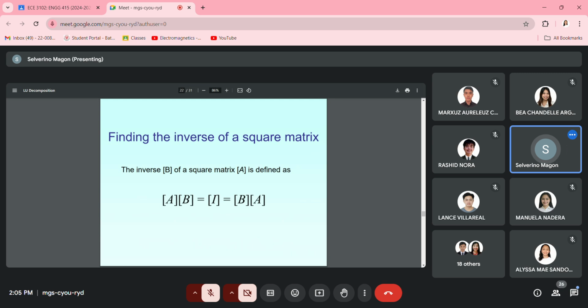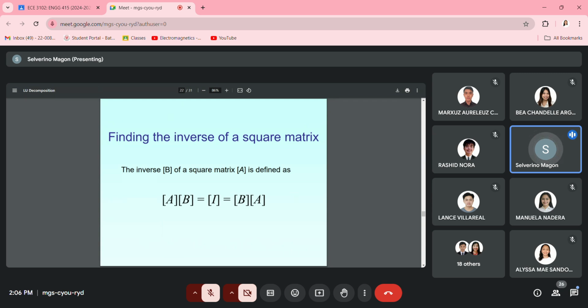Okay, so here we define the inverse of a matrix, denoted here as B, as a matrix where if we multiply such matrix with the original matrix A, the result is that of an identity matrix.